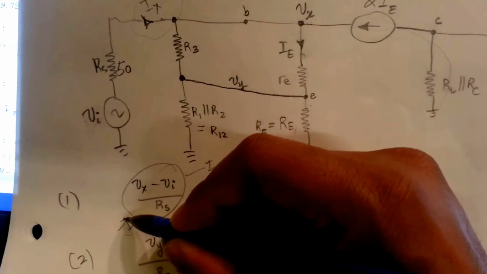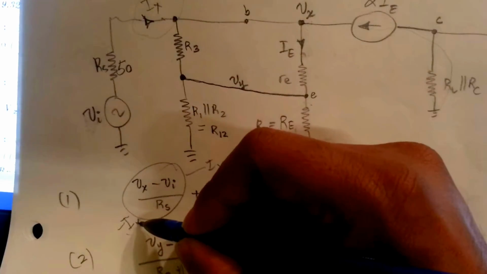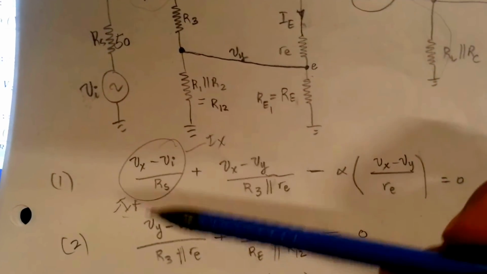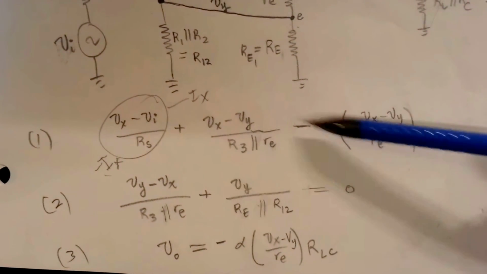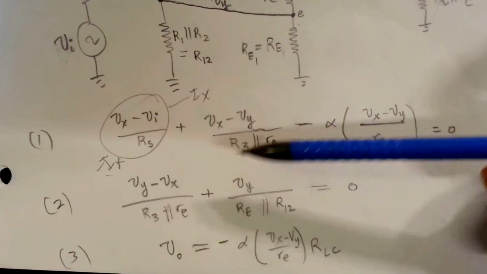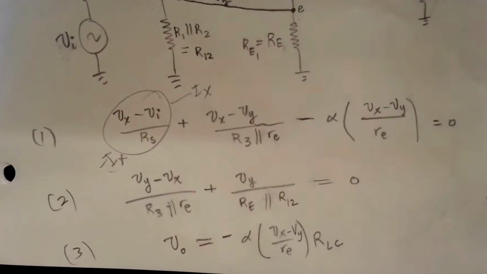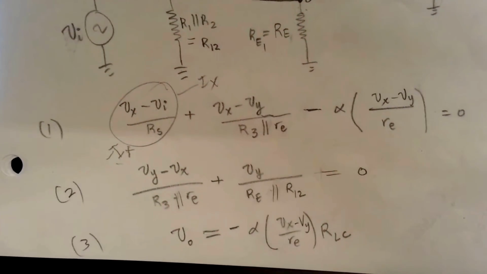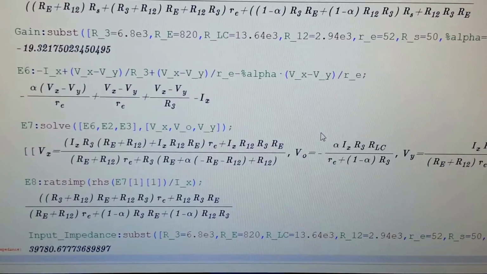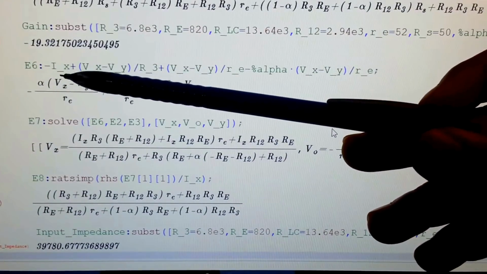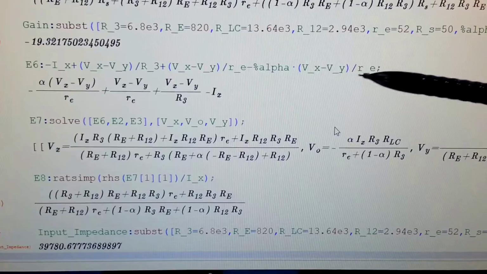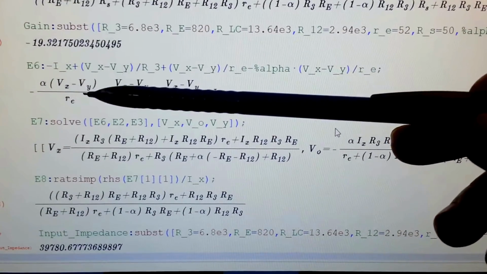That's what I'm writing in that software, the equation that I showed you. So minus Ix, and this whole term here, this equation 3, is now replaced by Ix. We're trying to solve for our input impedance. So let's go ahead and solve it on the software. So there it is. I'm substituting that with minus Ix, same equation as before. So now we get this.